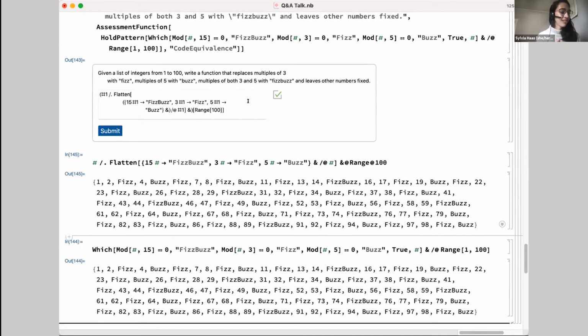So unless Stephen has anything else he wants to add, I think we can answer some questions. Yeah, we can open it up to some questions. So Jason asked if there is support for question pools so that each quiz is different. You kind of answered that. Yeah, that's a feature that will hopefully be coming with question generator.